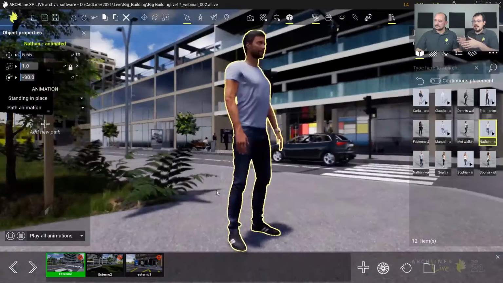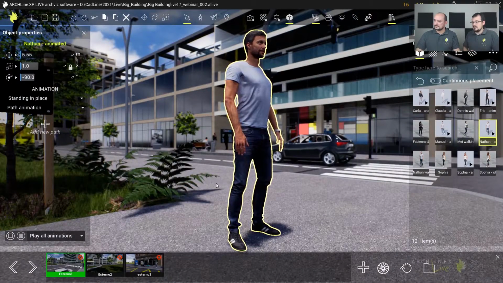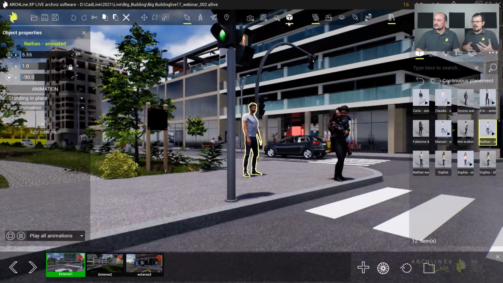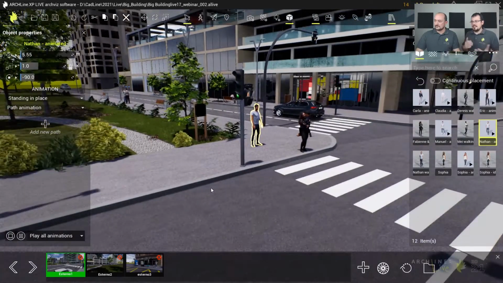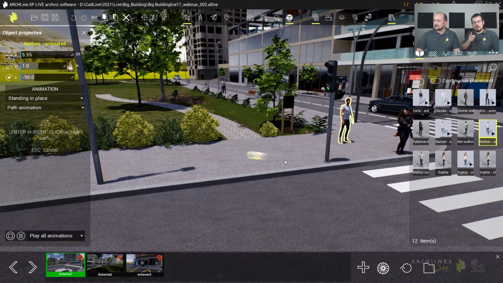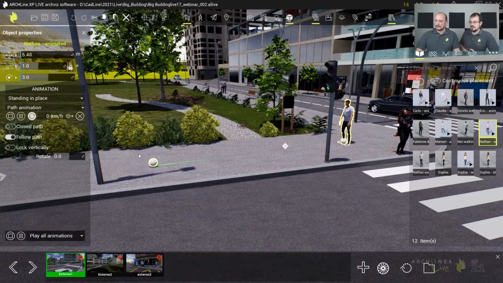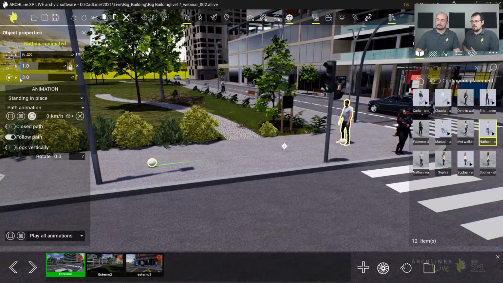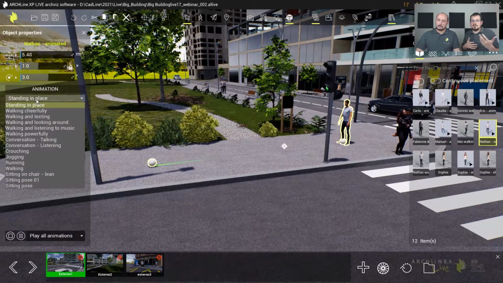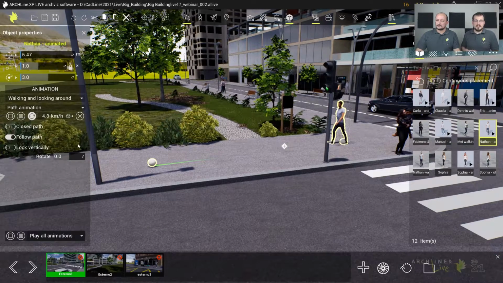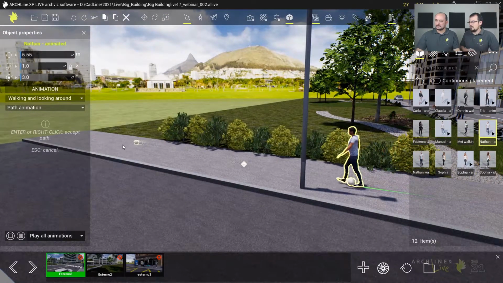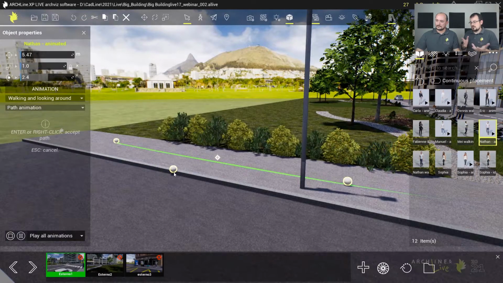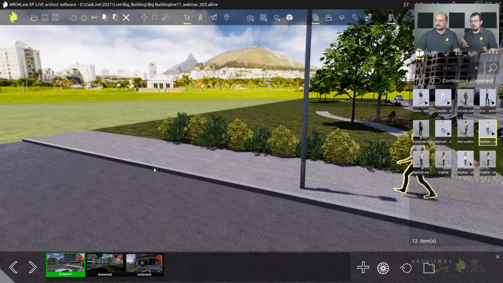So let's grab Nathan, for example, and get him to stand on the sidewalk, and you can actually get him to move and walk around a path that you define. So what Éles is doing now is that he's looking around, trying to find the right way in which he's going to move to give a lifelike, busy appearance. So he's going to move from right to left along this path that he's defining now. So with these markers, he just clicks, and then assigns a marker along which Nathan would walk. So if you actually find the right way or method of walking, he could be walking and texting, or running, jogging. So now he's just walking carelessly along this path. So with this very simple trick, you can actually make people move in a logical manner.